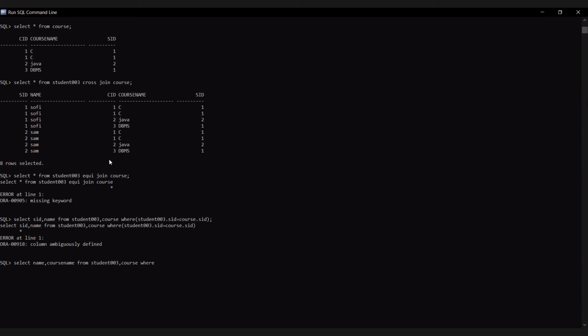What is that condition you are specifying within the brackets? No, not needed actually. Write where, give a space, and write the syntax: table 1.sid equal to table 2.sid.